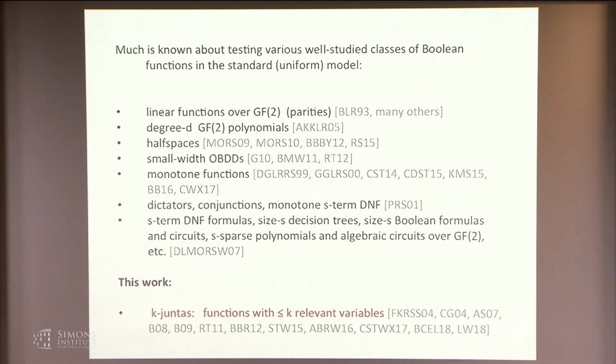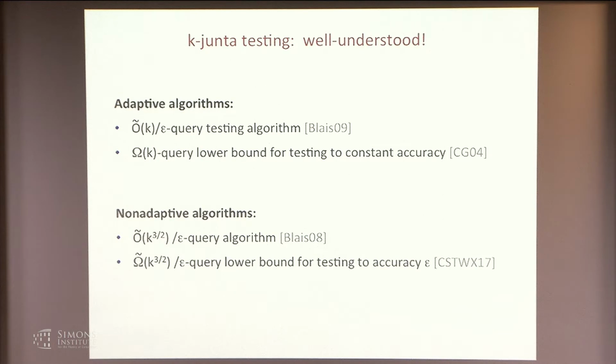Okay, so we'd like to understand the complexity of this problem. And in fact, we do understand the complexity of k-junta testing very well. So if we consider general algorithms, which are allowed to be adaptive, basically k over epsilon, or at least for constant epsilon, more or less a linear in k number of queries is necessary and sufficient for this k-junta problem. Okay, and even if we want to slice the onion finer and think about non-adaptive algorithms, we also understand there, with quite a bit of precision, the number of queries we need in order for non-adaptive algorithms to solve this testing problem.